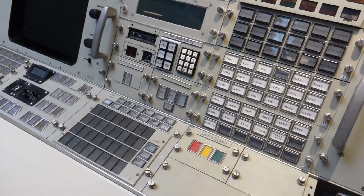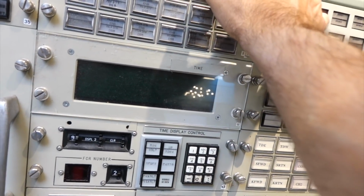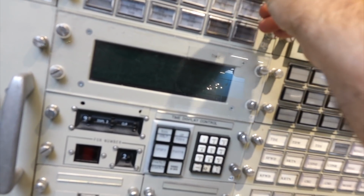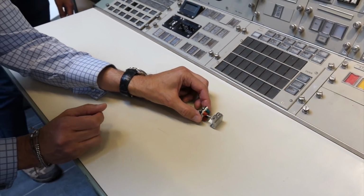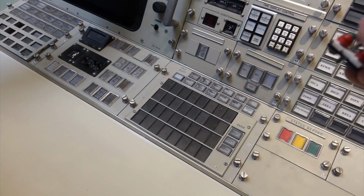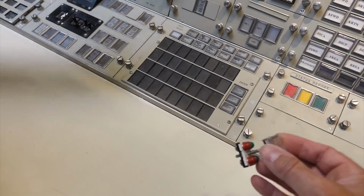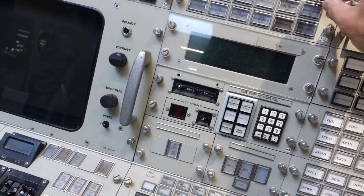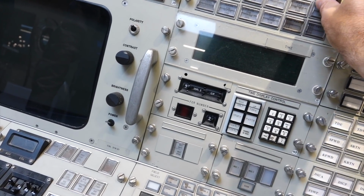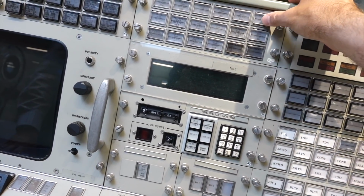So they're very special. You don't need to pull them from the back, you pull them from the front. And then you twist them. They are twist lights. No way. And you pick them out like this. No way. Wow. It's interesting how they did the lettering. The lettering is supposed to be embossed at the back of the button, but they didn't do that. They put an insert. I suppose they used the H model, which would be the military grade. Then you have to put them back in, and then you push them in, and there you go. That's really cool.